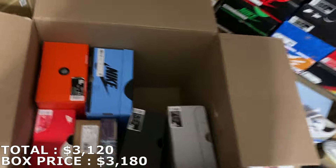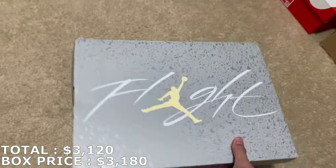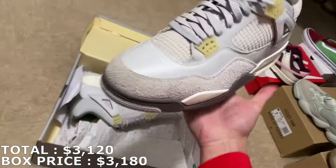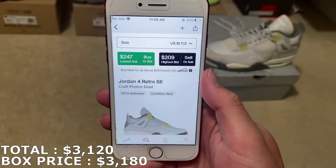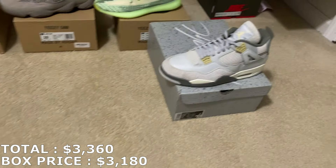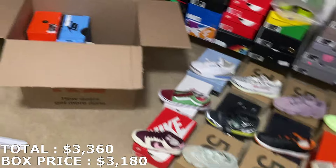Six more shoes to go — 21 pairs in total. I'm gonna go with this one because I already know what it is. It's a size 11.5 — it's a Jordan 4 Craft. Here it is and it's brand new. Marking it at $240. With that, I'm already over the price I paid so far — that's already better than the PVO Kicks box. Shoutout to this sneaker store!